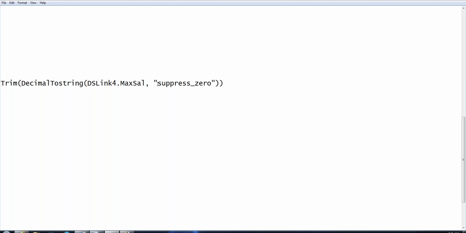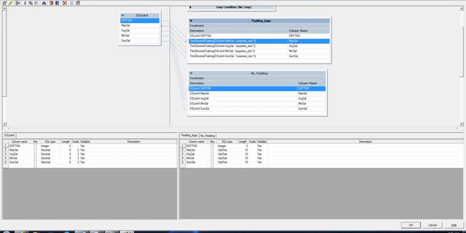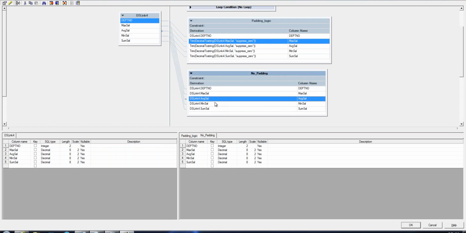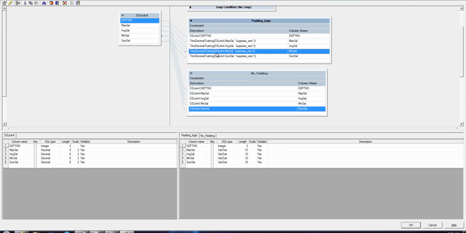Suppress zeros, for maximum val, minimum val, average val, and the rest of the other columns. So now zeros will be eliminated. If you had not done that, it would come as it is. In the other output, we are not removing the zeros. Now click on OK.